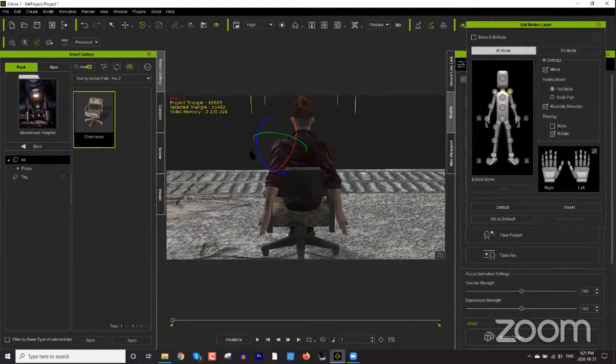Okay, maybe about that level right there. And then we're going to take the elbows and move those elbows inwards like this, and kind of towards each other, like that. I'm going to take the hands. You can take the hands and maybe move them slightly towards each other like that. And maybe you rotate them a little bit more like this.